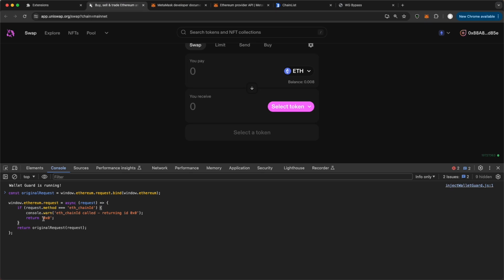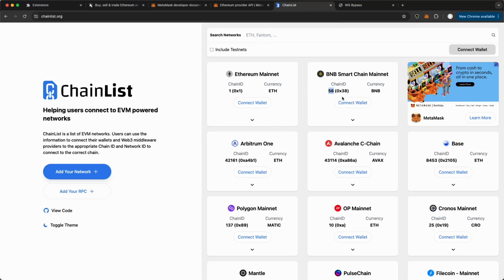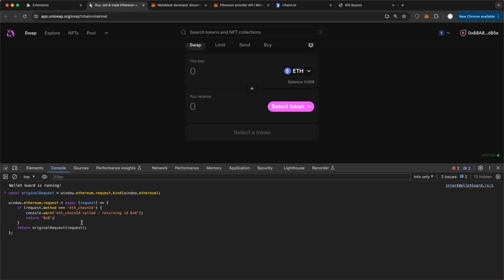And if so, we simply return a 0, which is an invalid chain ID. We could have tried to use a different chain ID like 56 to tell the extension that this is a transaction on the Binance Smart Chain, and that might work as well. But I'm going to use 0 as an invalid chain ID to see how it responds.